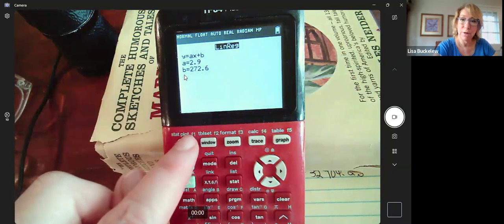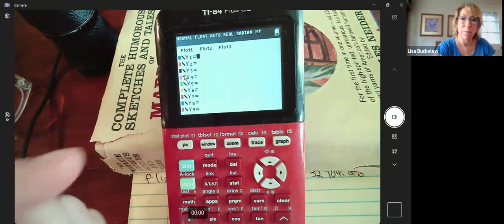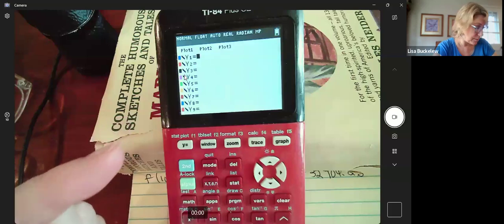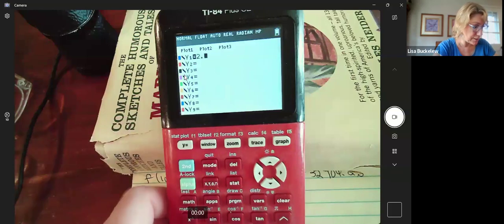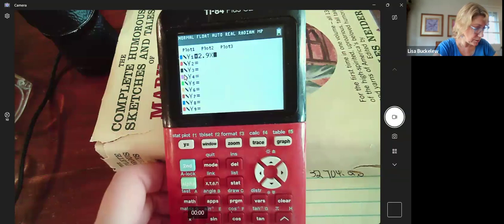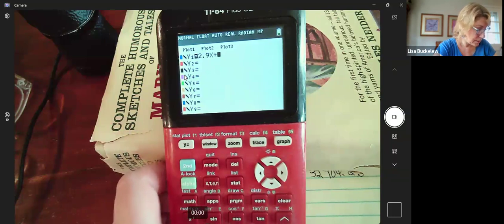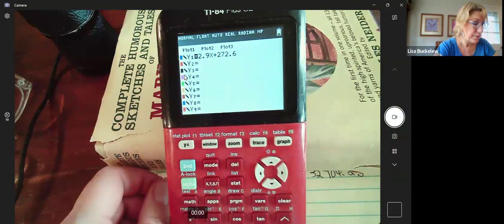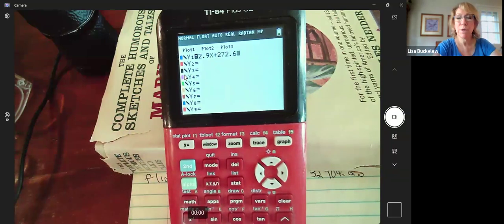They're going to ask us to do some calculating with it. So I'm also going to copy those answers, rounded to whatever it says, into the first function slot here. Plus 272.6. Okay. You asked me earlier about the graphing of it. So let me clear this out. I'll put that in here in a minute.